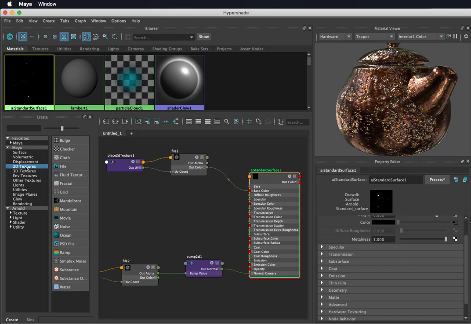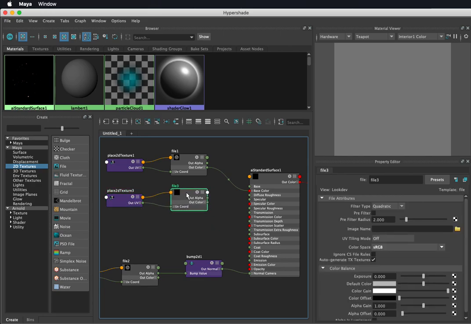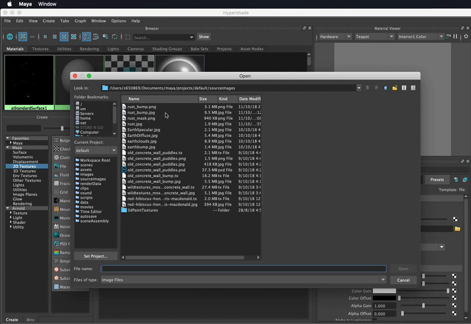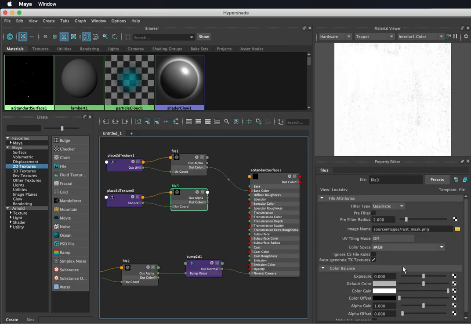Now I'm going to load that. So I'm going to go into my 2D textures here, and create a new image texture. I'm going to select that image, and here I'm going to select my rust mask image that I just created. So it'll come up something like this, the white bits being selected, the gray bits being not selected. Then I'm going to click on open, and I can see that preview of that image there.